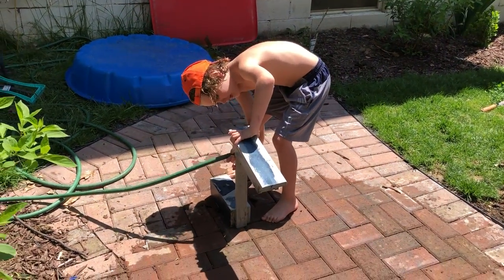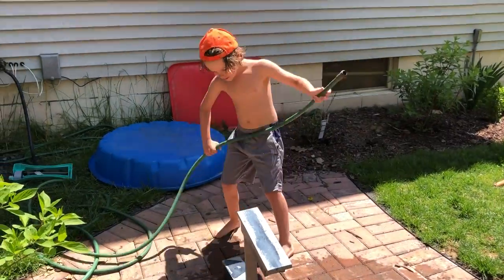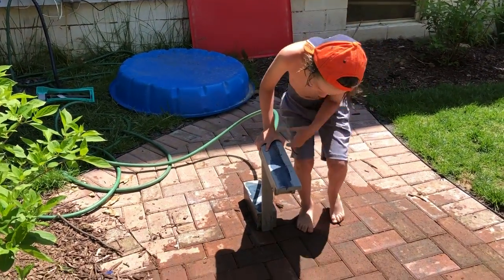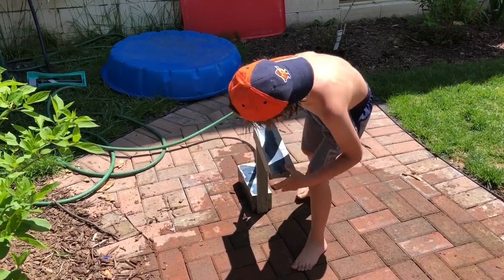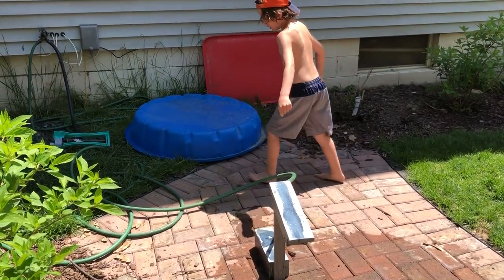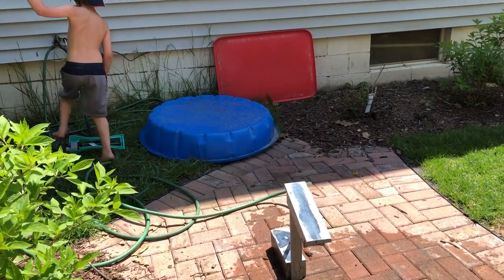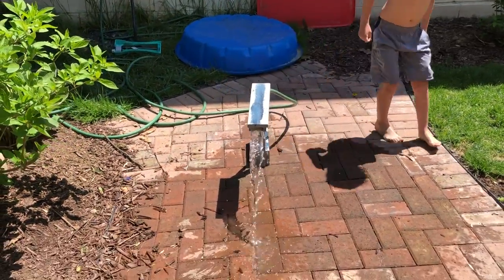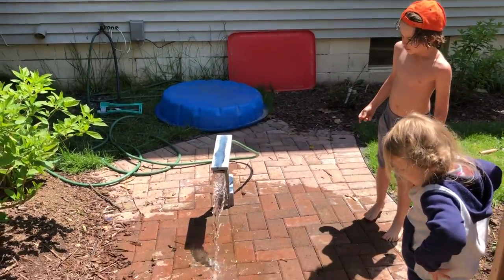So I've got to make sure it's at the right angle. Then I get this and put it in here. If you want it the water fountain way, this is how — don't put it in too far. So let me turn on the water. That's the water fountain way.